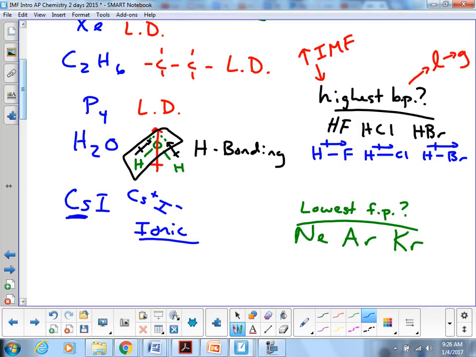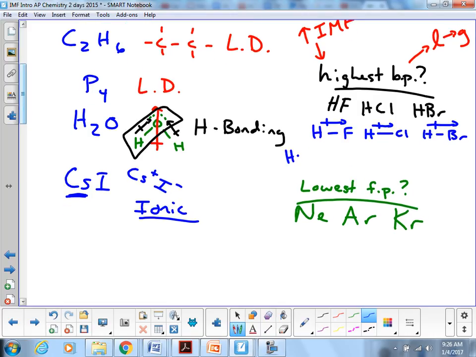So what I'm looking for is this bond. And if you're like, well, I don't get the IMF thing, what we're talking about is this HF will be surrounded by all sorts of other HFs. And then there's this attractive force that we're talking about right here. There's going to be an attractive force between all these other HFs. I'm not ripping apart my water when I boil it. I'm tearing one water molecule from another. So, you gotta look within to talk about the force between. So, any of them, dipole-dipole, hydrogen bonding, LDs, ionic, those are my choices.